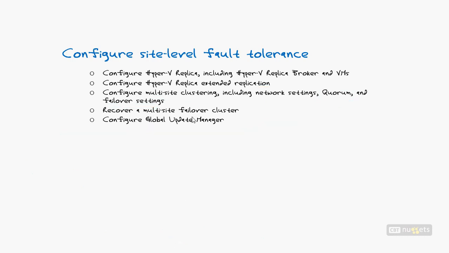Got a very quick thing here as far as multi-site failover and how to recover. There's just a couple switches you should be aware of. Then there's also this global update manager, which is literally just one command I want to point you towards. It's again one of these test questions that you should be aware of.